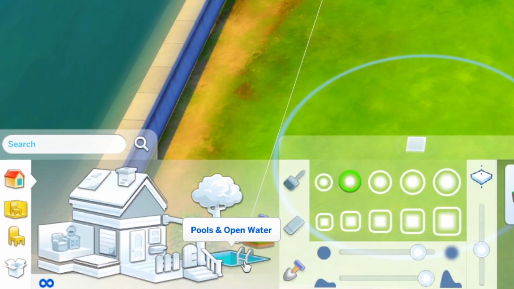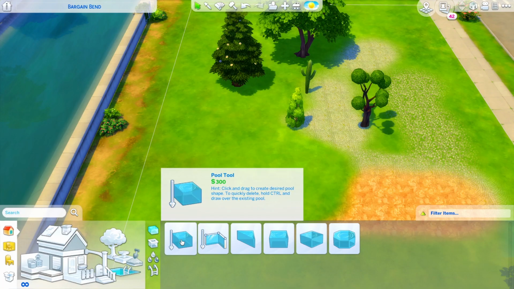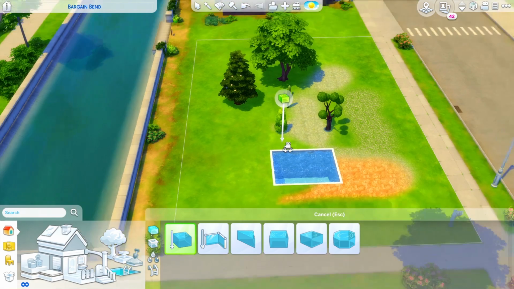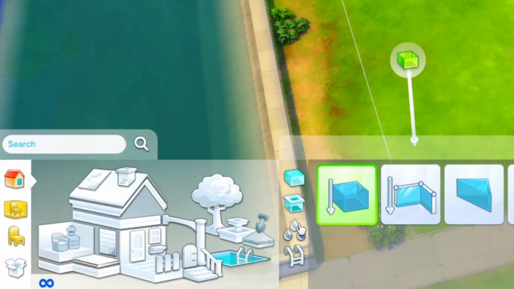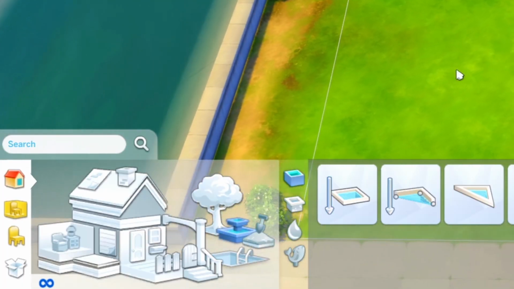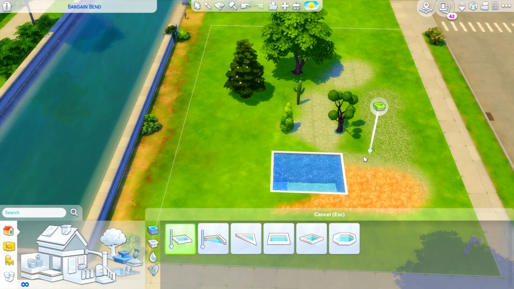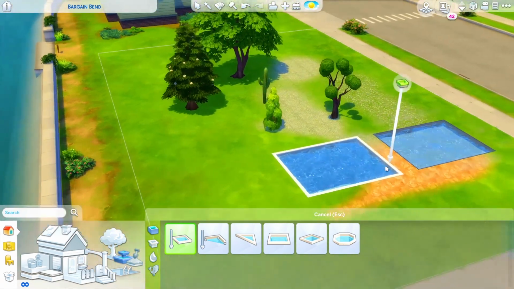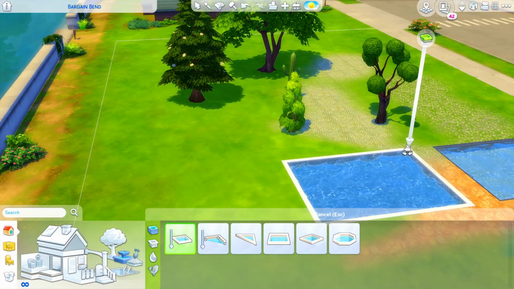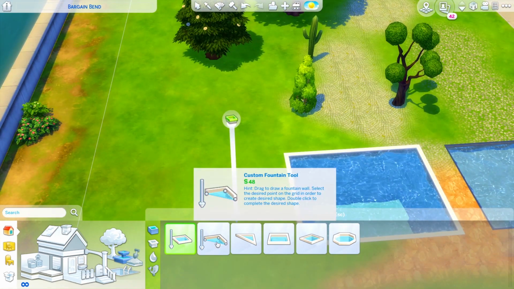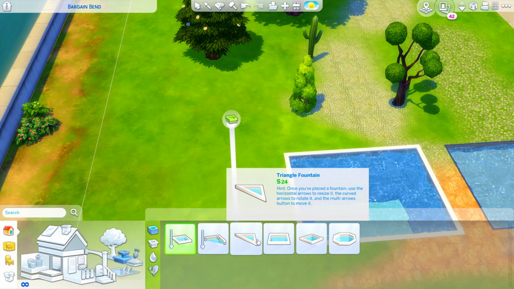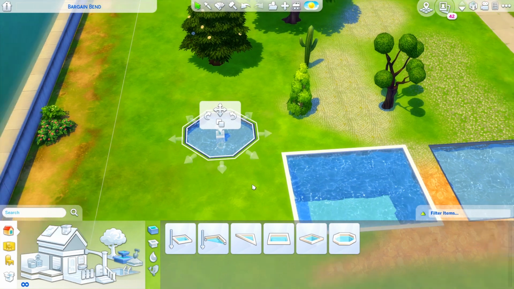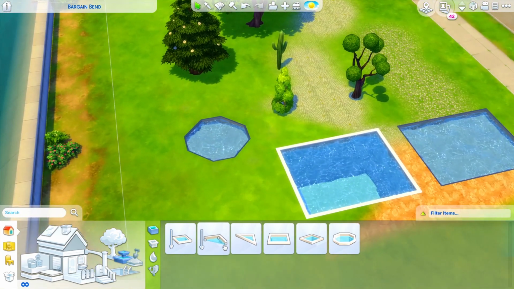Another useful thing with landscaping is adding pools or fountains. So you can add a pool by just clicking and dragging once you've selected the pool down here. We also have fountains in this other category right there, and you can do the same thing here, except it is much shallower and your Sims cannot swim in it. There are additional tools in each of these for custom fountains and then various shapes, so you can just place down that and voila, you have that shaped fountain.